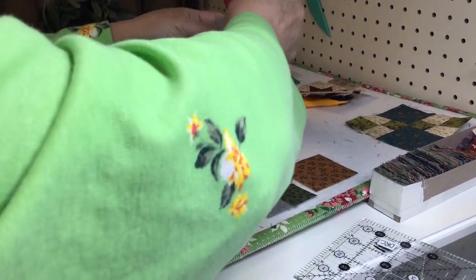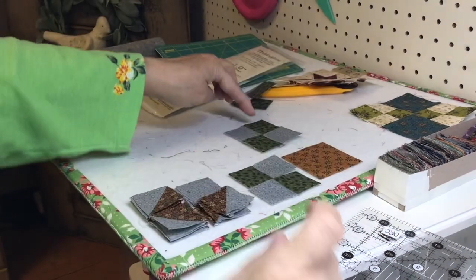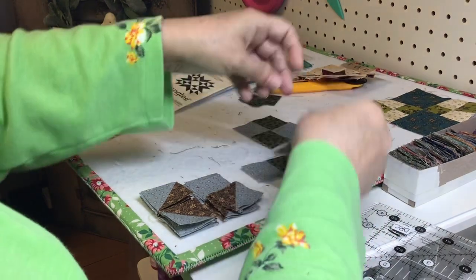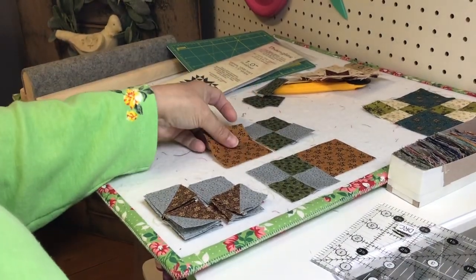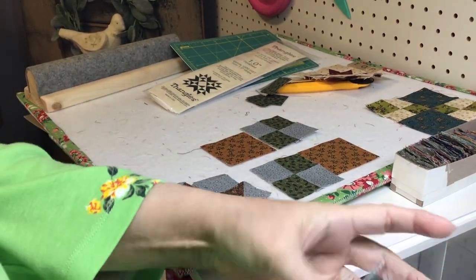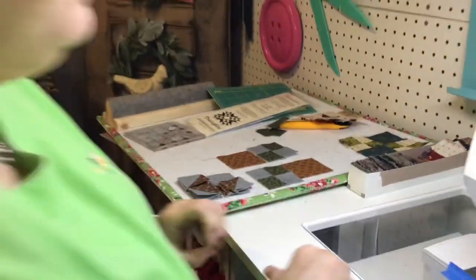Except the green goes to the top. The green is the thing that goes on an angle. So I'm going to turn this one with the green to the top. Does it matter? No, it doesn't matter. If you want it to be just like the book, it matters. If you don't care whether it's the green that goes through or the background that goes through, it doesn't really matter, okay? So, alrighty. Now we're all ready to sew.